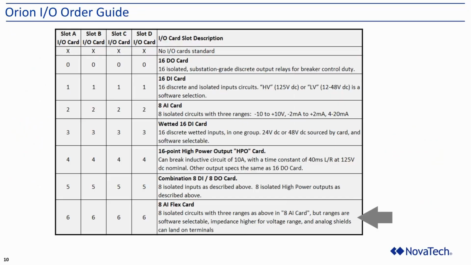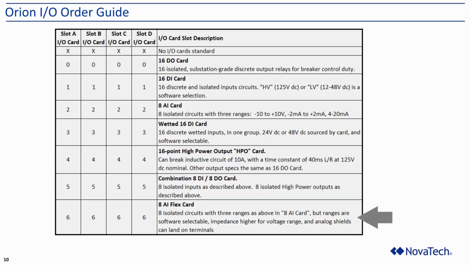So for all the 7 different cards that I just mentioned, we like to make at NovaTech we like to associate type numbers with those cards. So if you're looking at a part number or picking a default file in the NCD configuration tool, then you'll have an idea where those numbers come from.